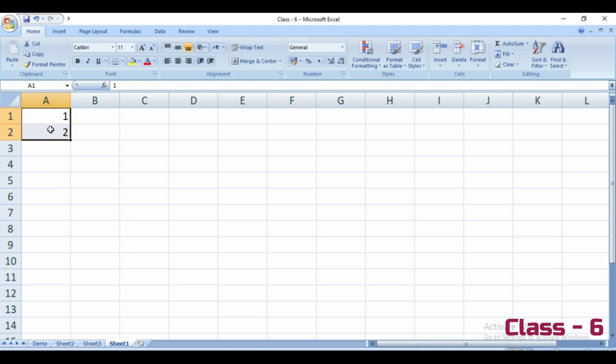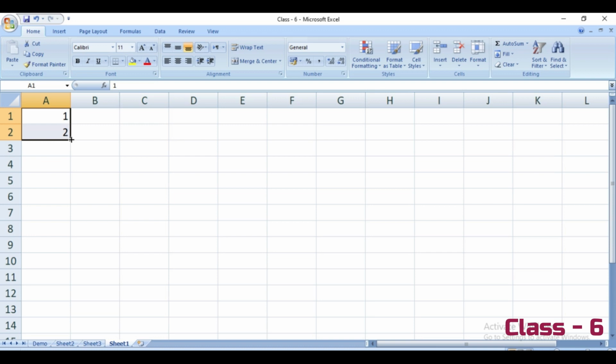Once the numbers are selected, bring your cursor towards the bottom right side of the second number, when you get a dark shape plus sign. Remember, the cursor shape is very important when you are using autofill. If you get this hollow plus sign, the autofill will not work. It will work only when you get this dark shape plus sign.